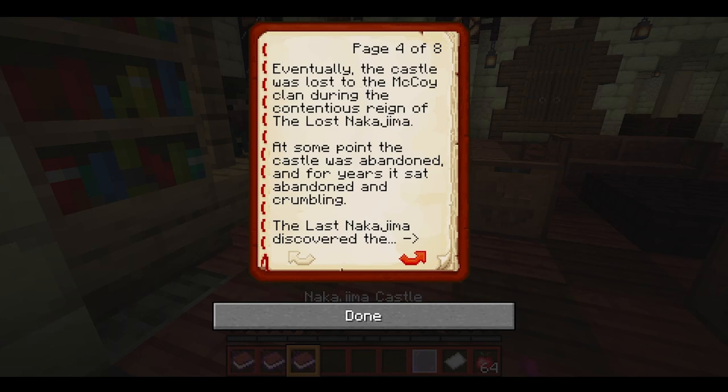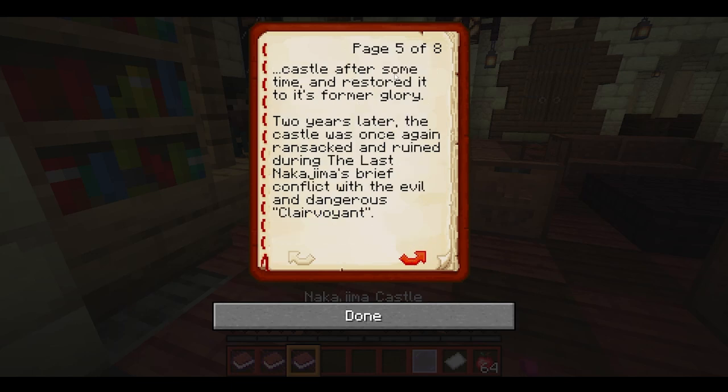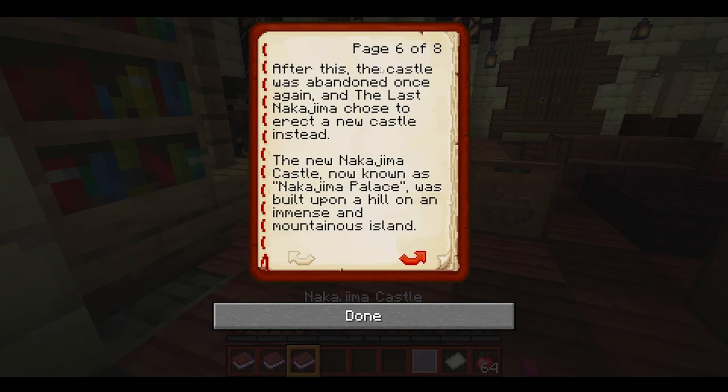Eventually, the castle was lost to the McCoy clan during the continuous reign of the lost Nakajima. At some point, the castle was abandoned, and for years it sat abandoned and crumbling. The last Nakajima discovered the castle after some time and restored it to its former glory. Two years later, the castle was once again ransacked and ruined during the last Nakajima's brief conflict with the evil and dangerous clairvoyant. After this, the castle was abandoned once again, and the last Nakajima chose to erect a new castle instead. The new Nakajima Castle, now known as Nakajima Palace, was built upon a hill on an immense and mountainous island. That's better.